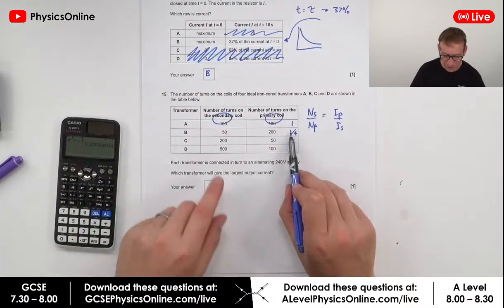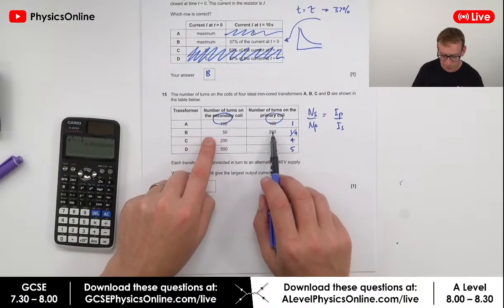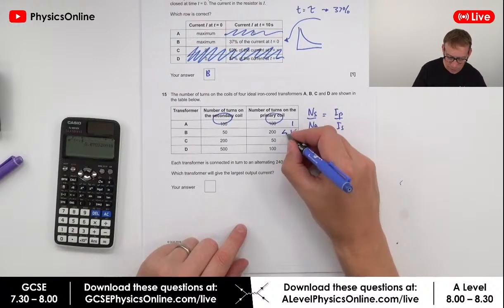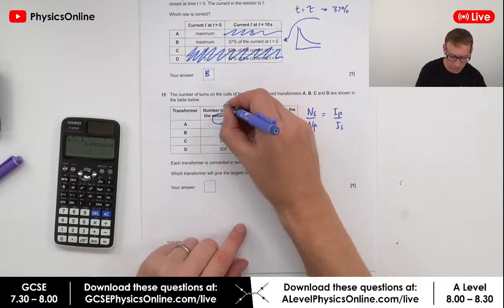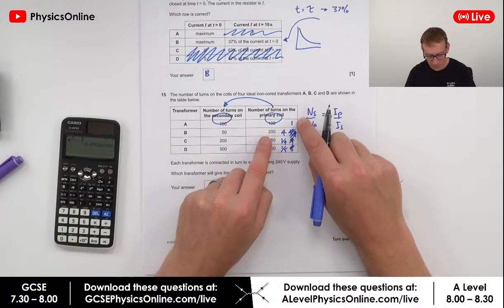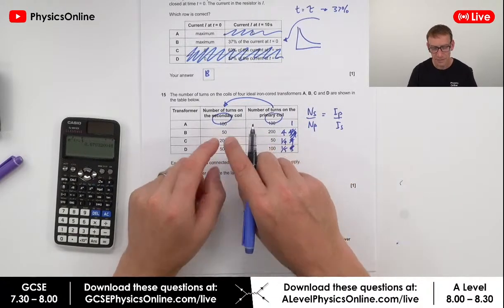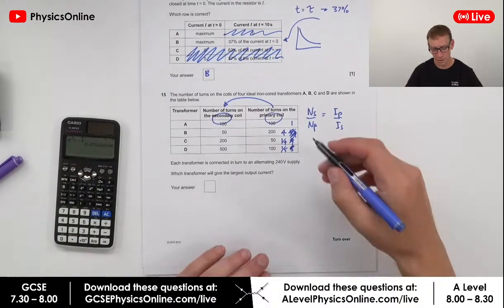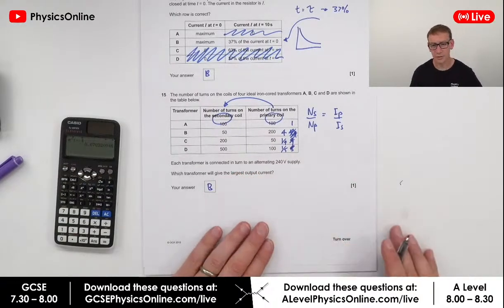So here, basically, if the number of turns going from primary to secondary, that's basically 1, that's 4, that's a quarter, and that's a fifth. Okay, so let's go from primary over to secondary. This is basically a 1 to 1. This one goes from 200 down to 50, so that's a step down. And if you step down the number of turns, we step down the potential difference and we step up the current. So here, because that's a step down transformer, B will be the one that has the highest current.